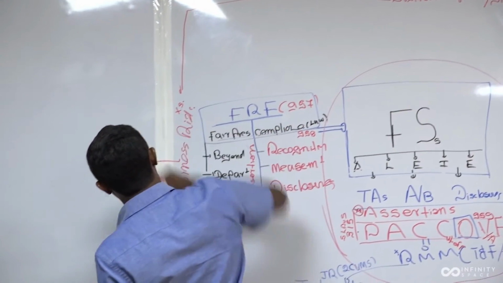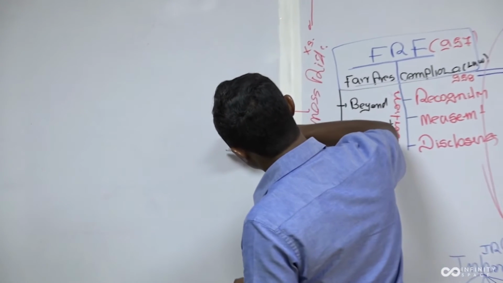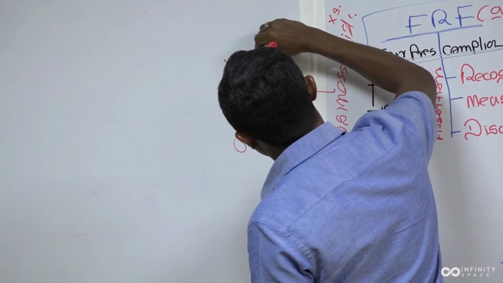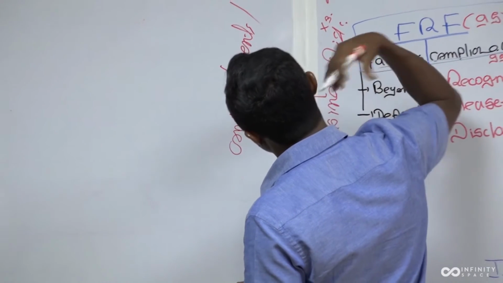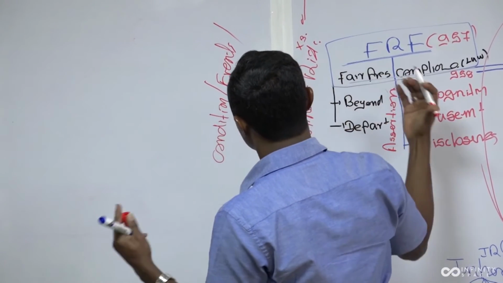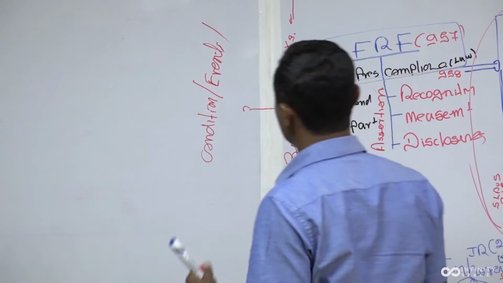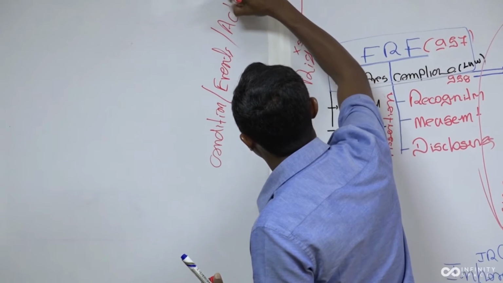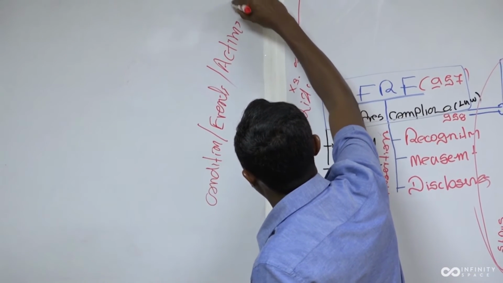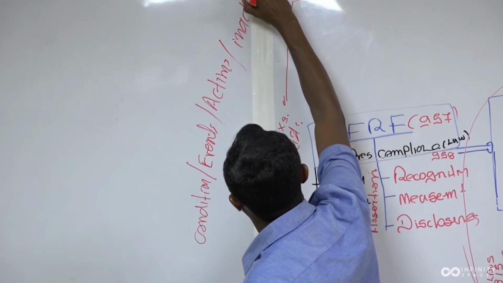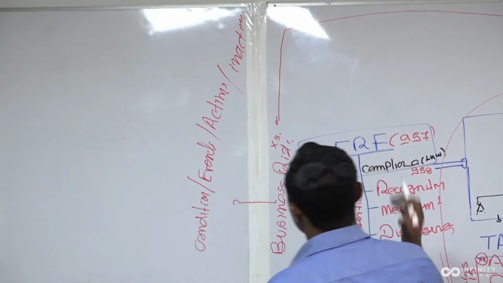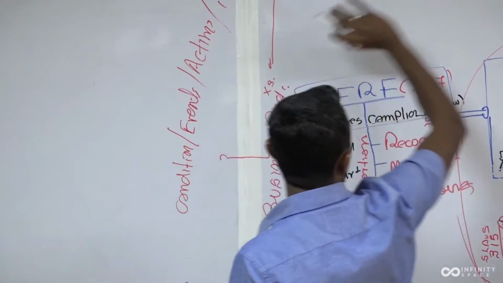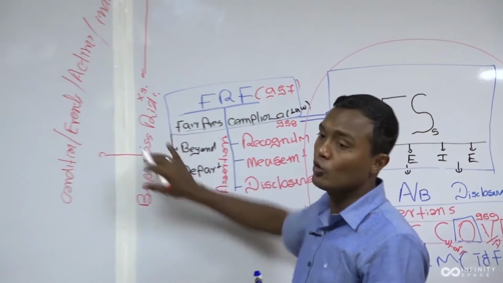Let me write these words here. If there is any condition, events, like you can say Corona or flood or whatever. A condition is a special situation that puts the company's financial condition in doubt. If there are any conditions, events, actions, such as the company closing down a factory, or inaction, where the company is not adopting the technology, and these are going to affect business objectives and strategies, that's called a business risk.